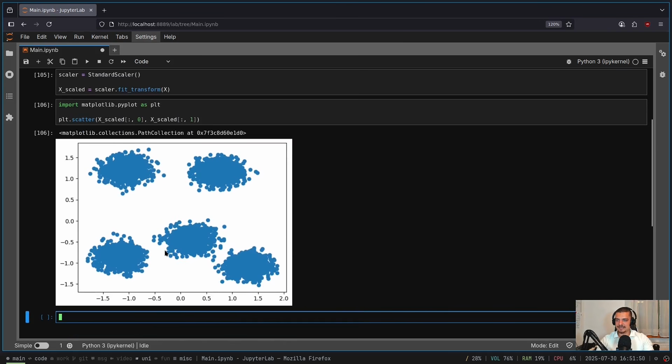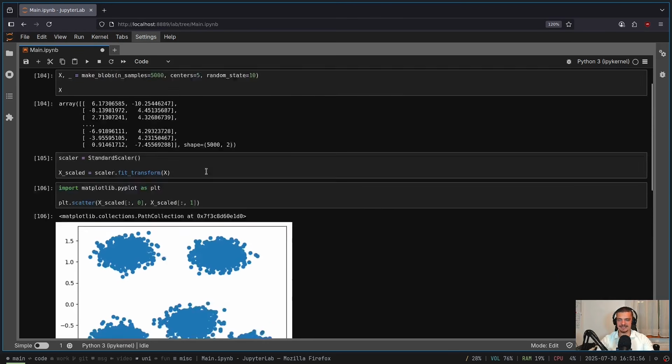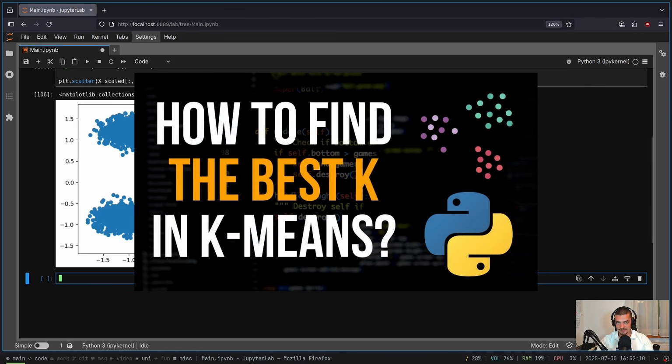Now, this is the data set, and we don't know what the clusters are. Obviously, since we artificially generated a blobs data set, these are the 5 different clusters here. But this can be much more noisy. This can be much more confusing. And there's also not really a true answer. There's a more high quality answer. There's certain metrics that you can use. I also have a video on this channel if you're interested in that.